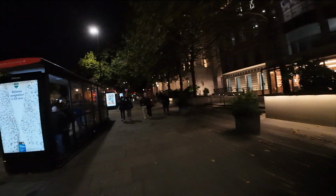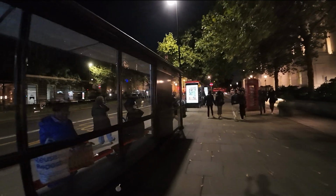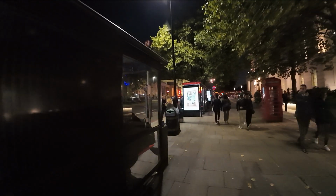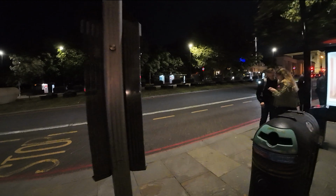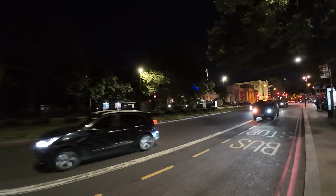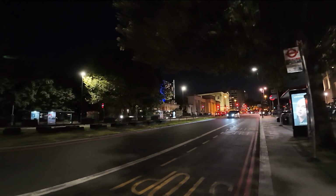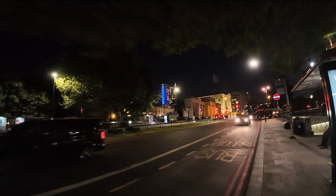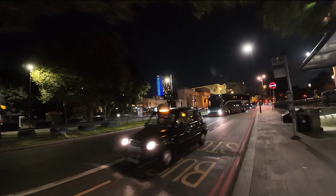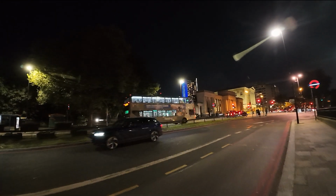Now, let's just get out to the other side of this bus stop. So we've got all the bus stops here. What we're also going to do is walk across the road. We're not going to go underneath, so you get a view there as well, as we go around Hyde Park Corner. On the other side of the road, we'll be able to see it in a second when the bus disappears, you'll see the gates that take you into Hyde Park itself at Hyde Park Corner.